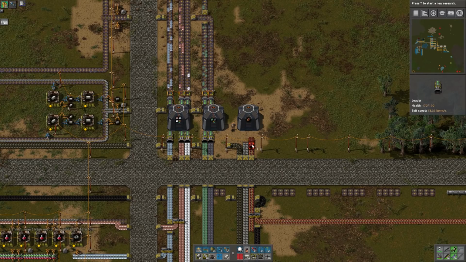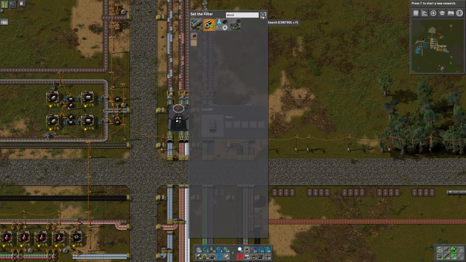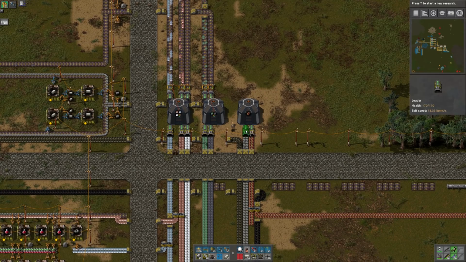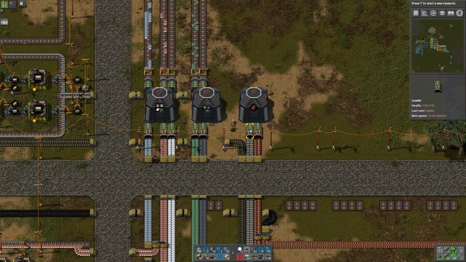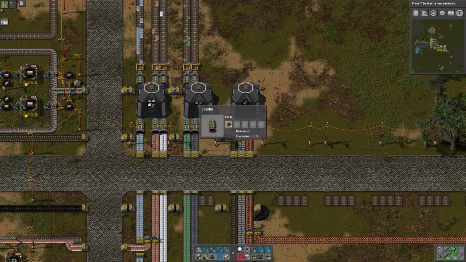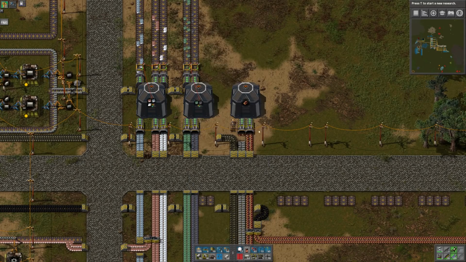We can put our loader right there. We need to set the filter for wood. There we go. And then this one, we can set the filter. Oh, I can't set the filter because it's pointing in. All right, so let's change that filter to stone brick.